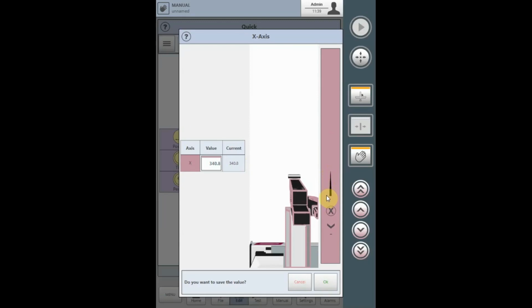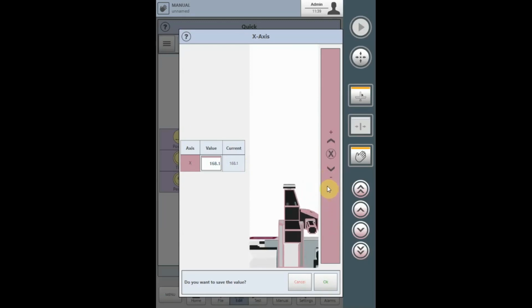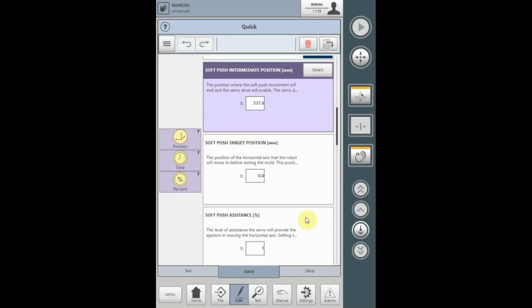allowing enough distance to manually manipulate the ejectors to move fully forward. With the ejectors in their fully forward position and taking into consideration the thickness of the part, re-engage the axes to touch the ejectors at their full forward position. With this position achieved, select the OK tab to input it into the parameter.